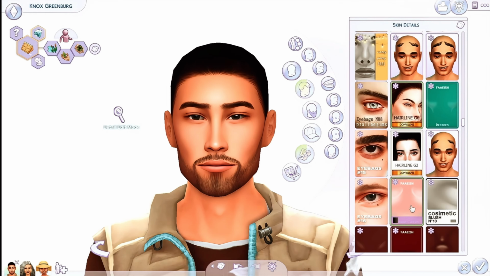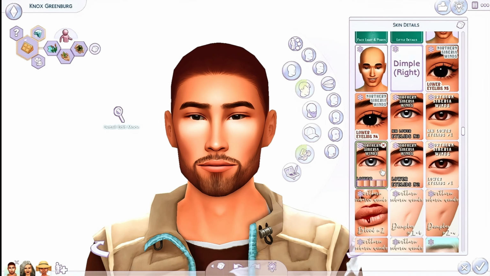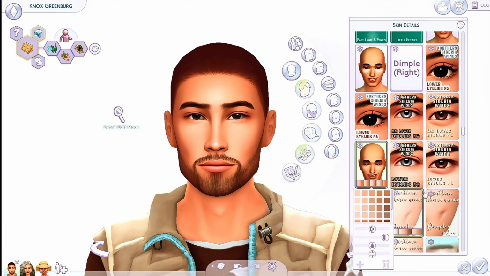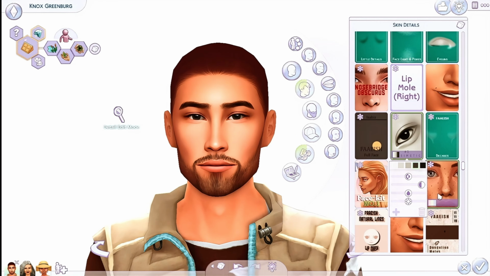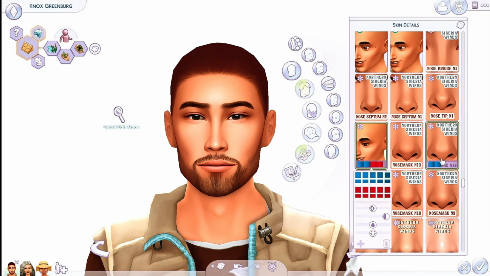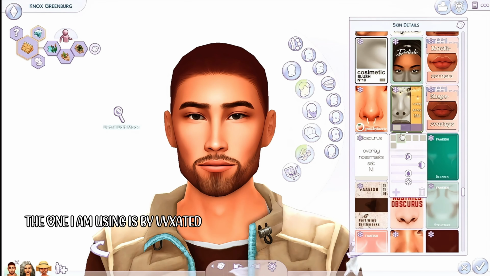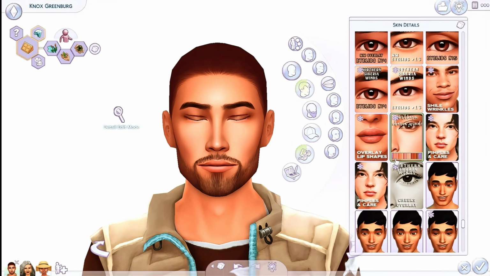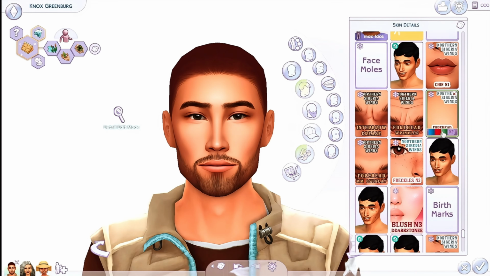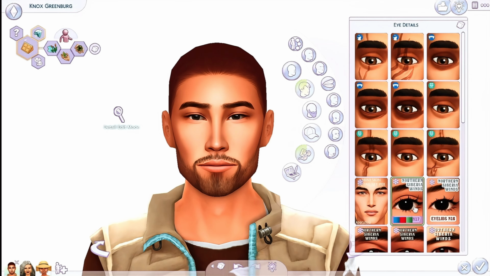And here you can see, oh yes, one more thing that I want to mention is for skin details, I think it's so important to get a CAS organizer. You can see the little small blocks with the white and the purple that say left mole, dimple, left dimple, right dimple, acne or whatever. Those are CAS organizers or separators, so it tells you where a section starts and ends, because the skin details are actually separated into different sections, and in each section you can only use one skin detail. So it helps with layering, and it helps with knowing which ones you've used already, and whether there is a skin detail that you are able to use in that category.